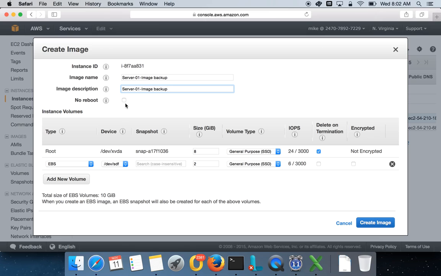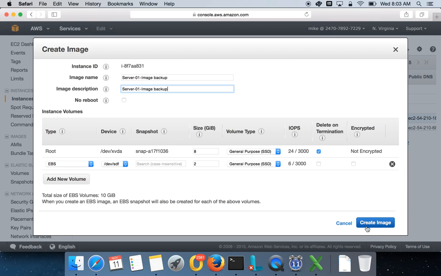By default, when you create an AMI backup, that is image backup, the instance will reboot for a minute, and then the image backup will be completed. I mean, it won't complete, it will just trigger a backup and then start the instance. Let me repeat again.